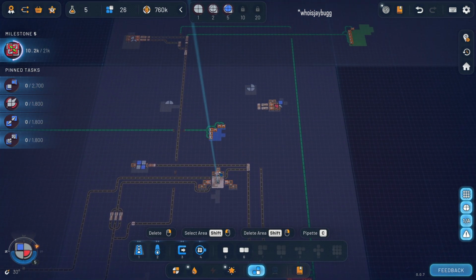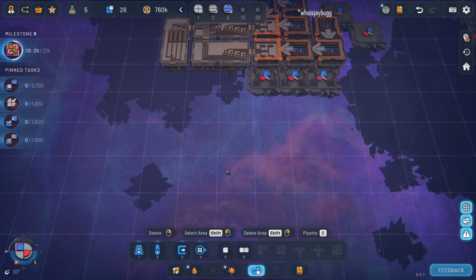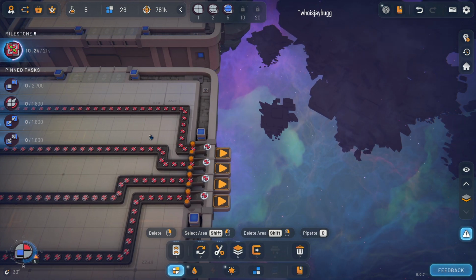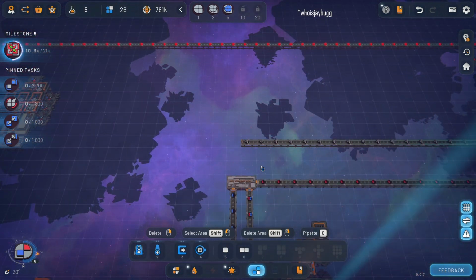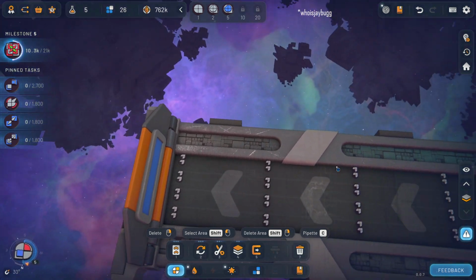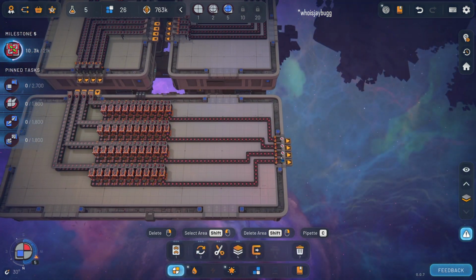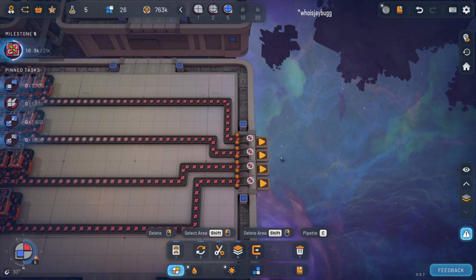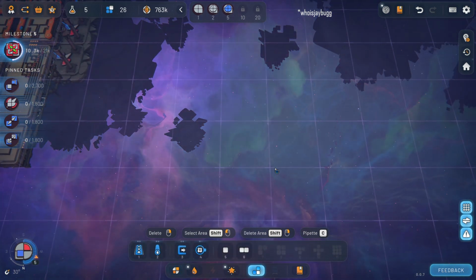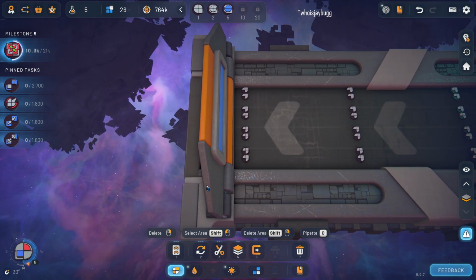Maybe I need to rotate it. I guess I could sort of double check on that. This is as shown. That looks like it needs a good 90-degree turn. That's as shown right here. So turn this.